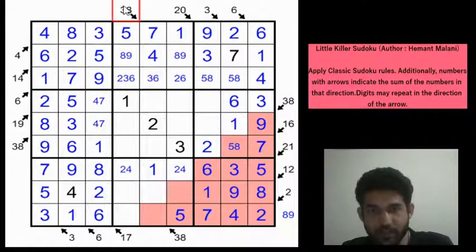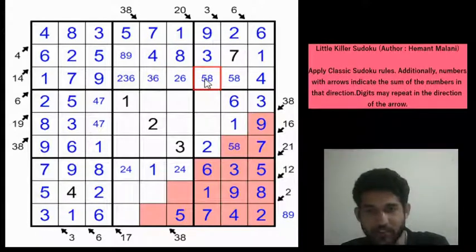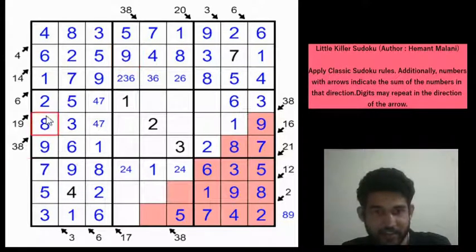So let us look at this 38 total now. 6 plus 7 plus 9 is 22. We need 16 more from these two cells. If you have a 9 here, you need a 7 here. So this cannot be a 9. So this must be an 8. Amazing. And for the 16, we need 8 here and a 5 here. And that gives an 8 here. This 8 gives a 9 here. And I think this 38 is satisfied now.